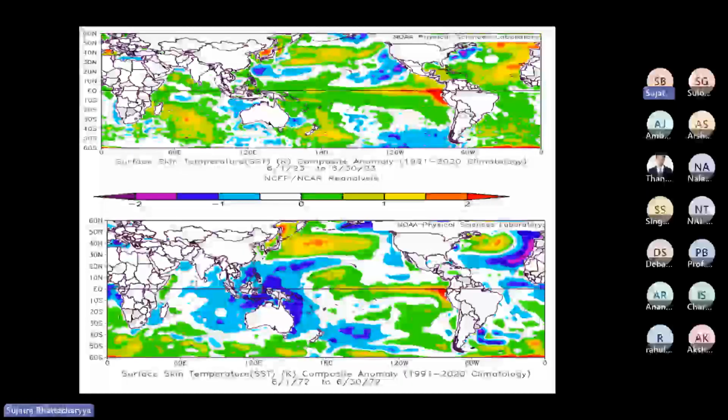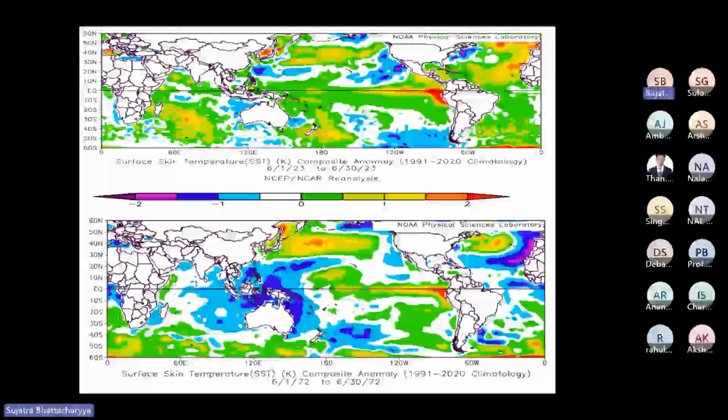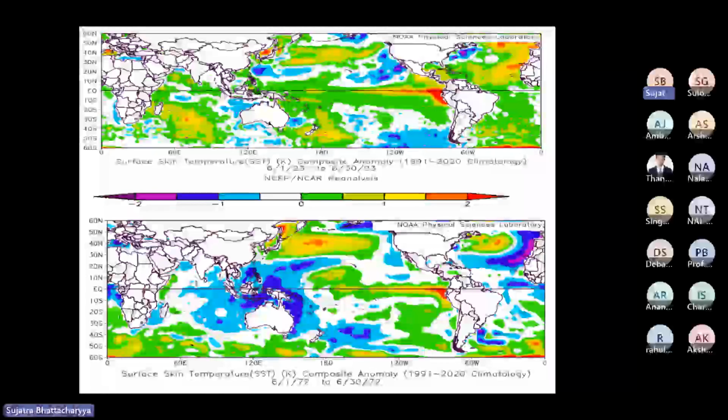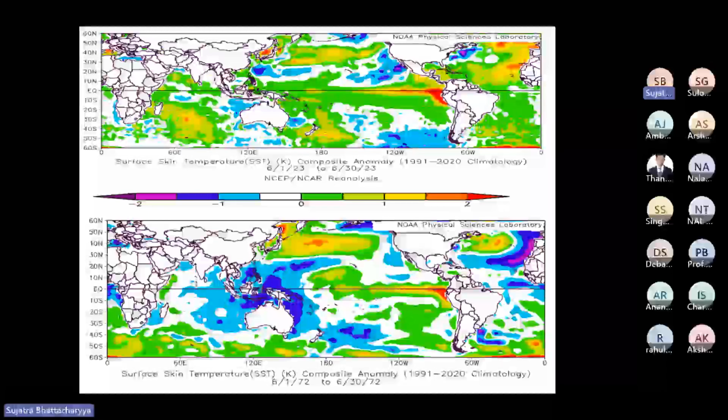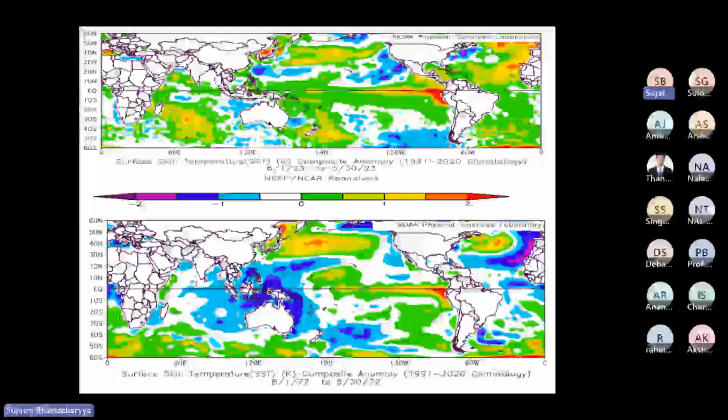Now this is what I'm not seeing anybody talk about. What is the role of the warm pool of the Pacific, the most important part of the tropics? It's about 28 degrees almost everywhere, and it is where the center of the convective zone is in the world, and it controls everything. All the convergence is there. So this has become much cooler in 72. Okay? It has not happened this year.